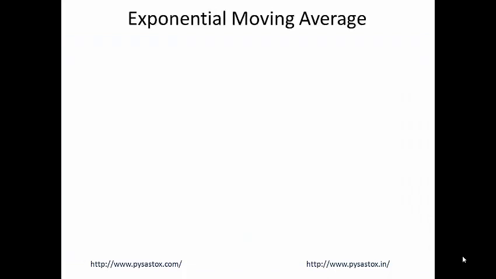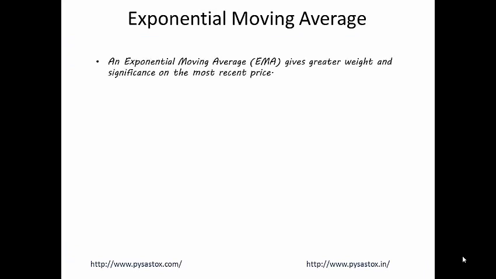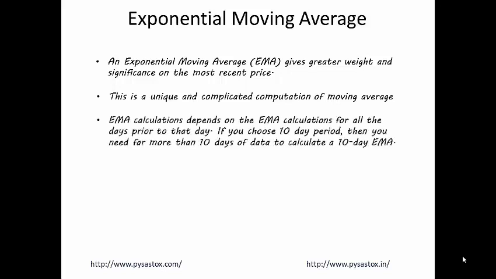The second most commonly used moving average is exponential moving average. It gives greater weightage to the most recent prices, whereas simple moving average gives equal weight to all the prices. The calculation is very complex to understand as it has a unique and complicated calculation of moving average. It requires all the prior days' exponential moving average calculation to compute current day value. If you select 10-day period, it requires each day's exponential moving average to calculate current day value.